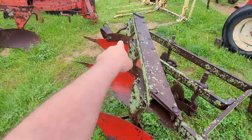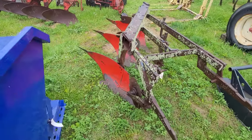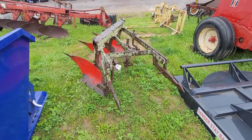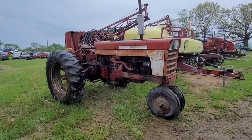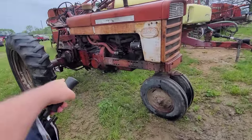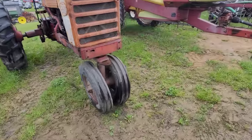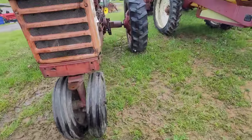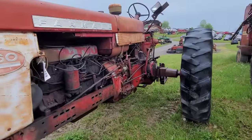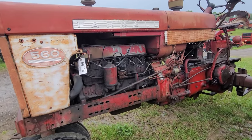But yeah, it covers except here. Extensions. They're painted red. I'm not 100% sure why, because two passes and they're painted silver. There you go. I mean, it is the theme. 560. It's just got a straight bar in the back. Swinging drawbar. Yeah, she's rough. This one's rough. Good steers, though. Holy crap. Yeah, rears ain't no good, but steers sure are. Rob Peter to pay Paul. Okay. Yeah, we're missing sheet metal there.